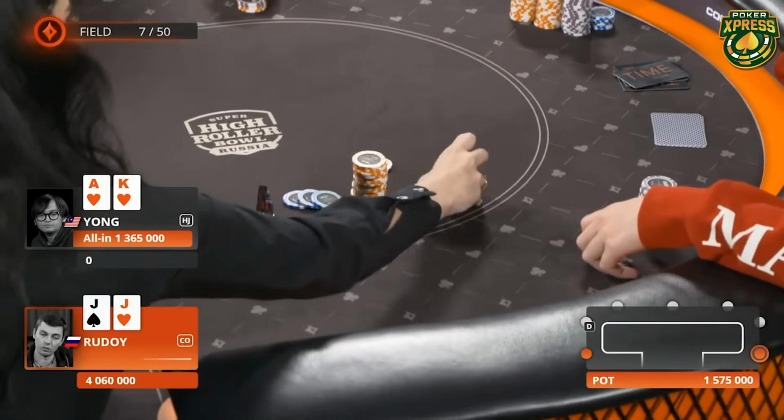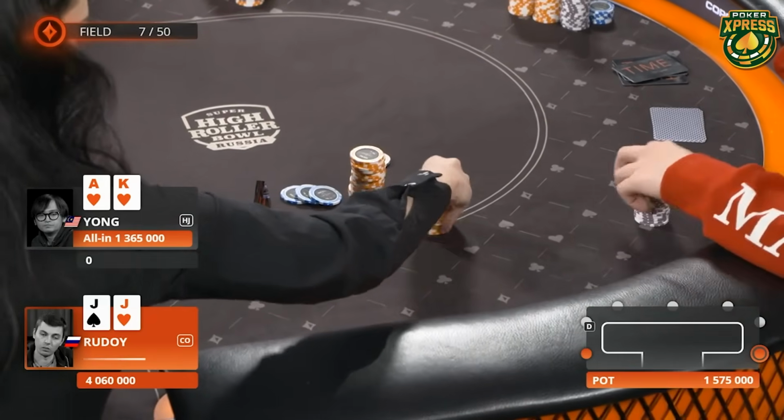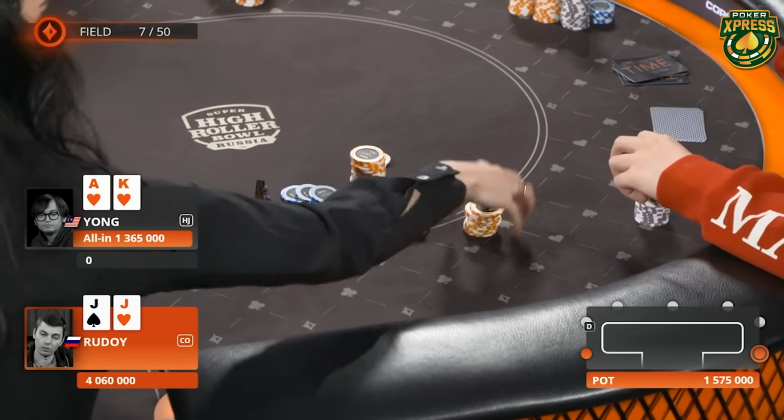Wykin moving in with what is a beautiful hand in this game. Ace king suited, probably. Doesn't do too badly in regular Hold'em, but a little bit stronger in this game.